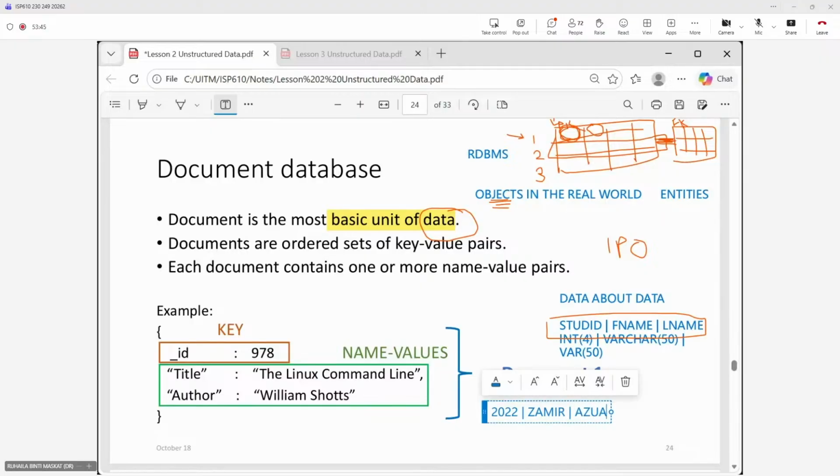So basically, I would be able to know that this is information about one object in the real world. So this is the answer, which is the record. The basic unit of data in a relational database management system is a record because it refers to the object in the real world, and this object is what we want to store information about in our database. Data type doesn't show anything, it's just integer, varchar, char, etc., double, float.